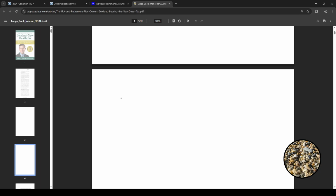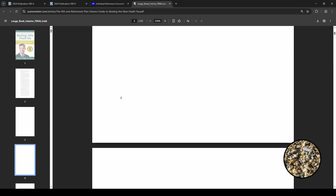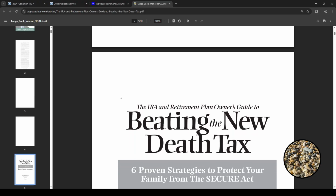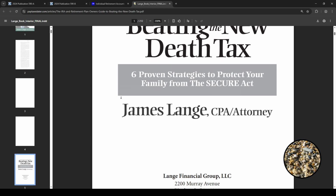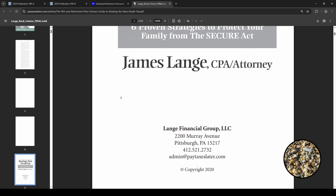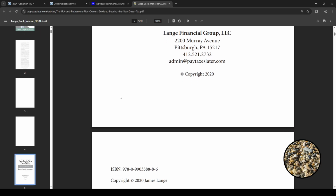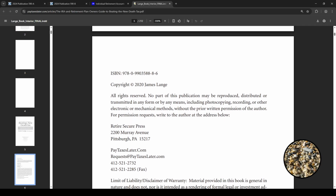The core concept of bracket planning. Bracket planning is the process of intentionally filling up your current tax bracket without spilling over into the next higher one. Think of your tax bracket as a bucket. If you are in the 15% bracket and you have $20,000 of space left before you hit the 25% threshold, you can convert exactly $20,000. You are choosing to pay 15% now because you fear you might be in a 25% or 30% bracket during your retirement years.